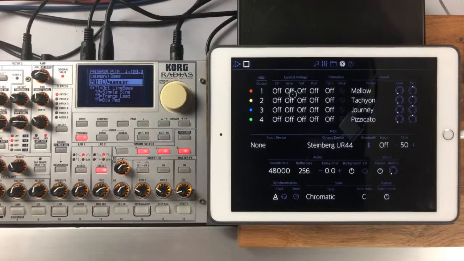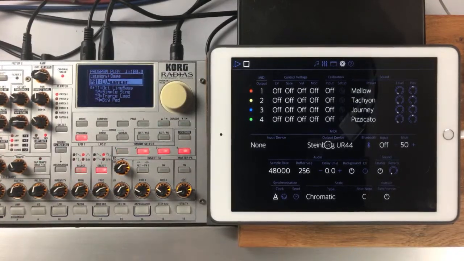Now, don't worry about all this, because this is like your control voltage settings. Okay, so you know, if you're going to use this as a CV, you would need a suitable audio interface as well to run this as CV. So you can change the channel, of course, by just tapping on it, and you can go to your 16 channels. So if you had some drums in the 4th one or something, you could have that set to channel 10. Okay, so that's pretty straightforward.